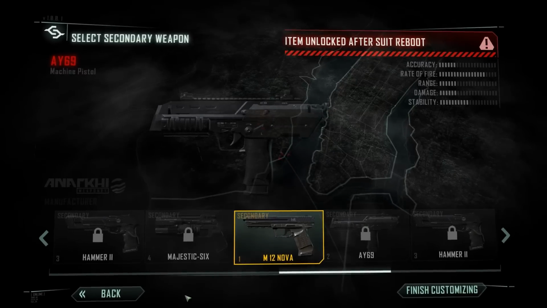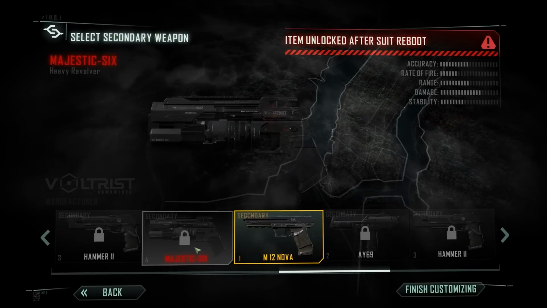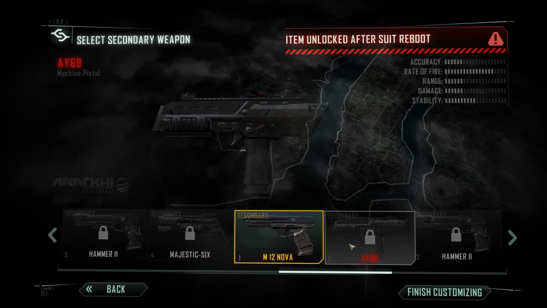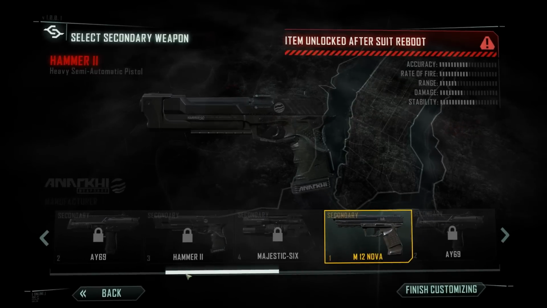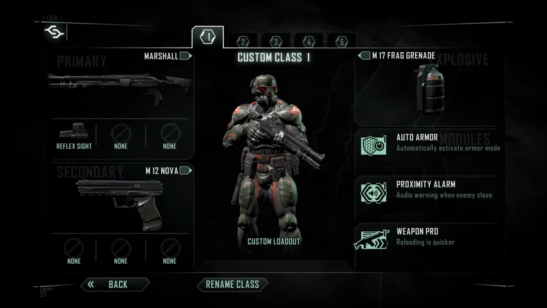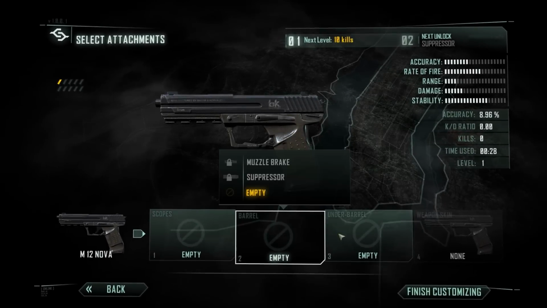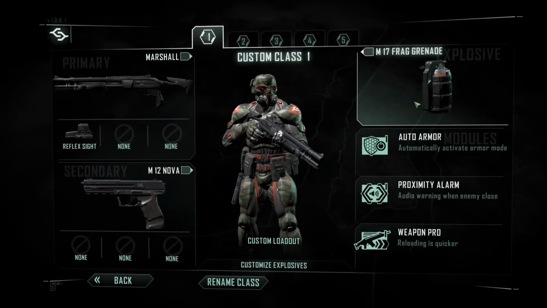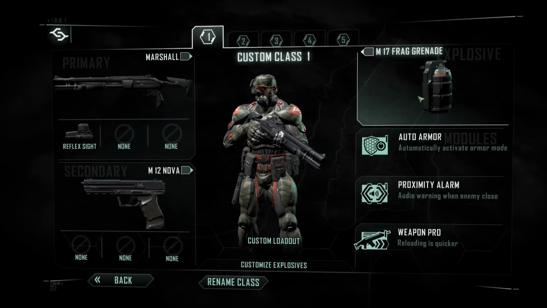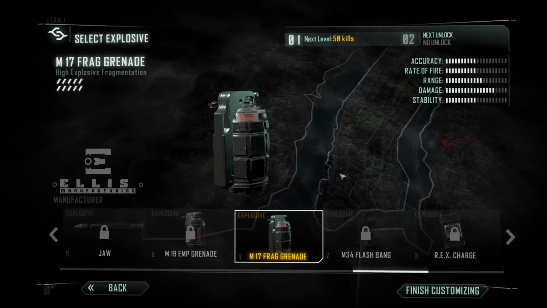But there are, I think, only 4 secondaries available. The Majestic 6, which is a sweet-looking revolver, semi-auto pistol, machine pistol, and the hammer. And that's it. That's the only ones. Really, only 4 secondaries? That's a little bit weak. I'm hoping that this is just because it's beta and they're going to be adding more into the game, but the overall arsenal that you are provided here is... I'd say it's actually subpar in comparison to other games that currently exist on the market.